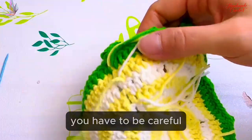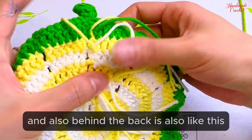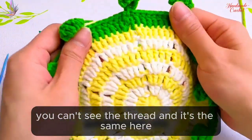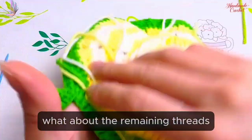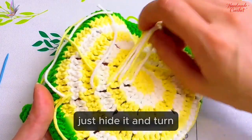You have to be careful. Look, the white one is hidden behind and also behind. The back is also like this, you can't see the thread, and it's the same here. Normally, you can't see the thread. What about the remaining threads? Just follow the method I just told you. Just hide it and turn.